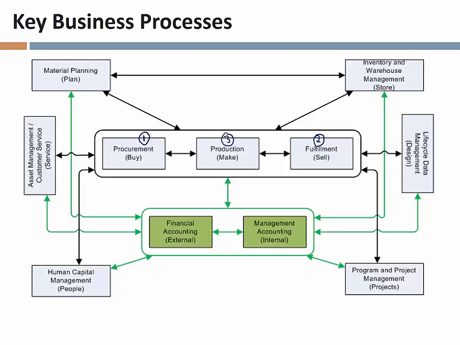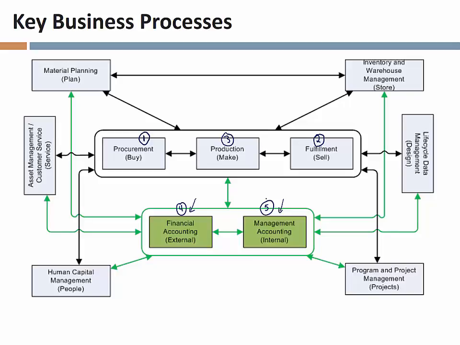But apart from those core three, two other really critical parts of an enterprise information system are sitting down here in this green oval at the bottom, and that being financial accounting, which is the accounting record keeping that we do dominantly for external reporting, say to the IRS, to the Securities and Exchange Commission, to our investors. And then managerial accounting, which also goes by other terms such as controlling or cost accounting, that we do for our own benefit. So really, if we were to number these 4 and 5, and my numbers here are just arbitrary, those would be the 5 core business processes that you see enabled by most enterprise information systems.